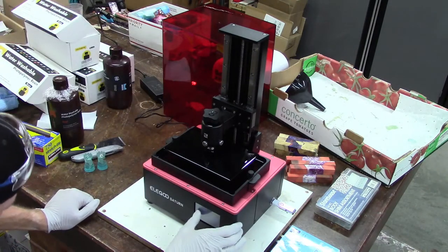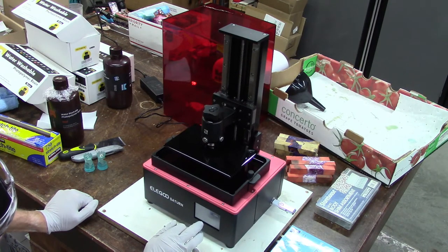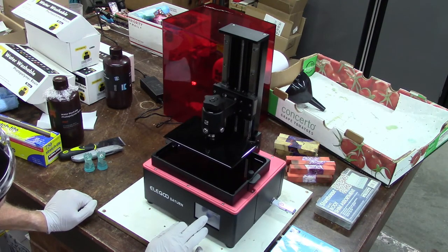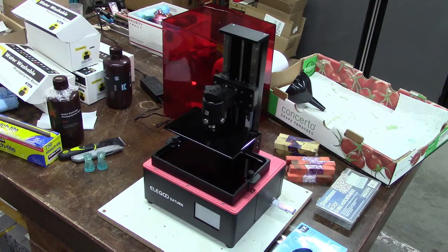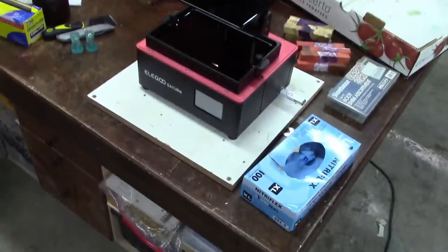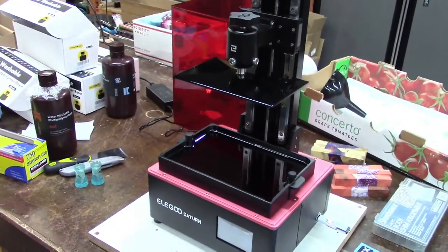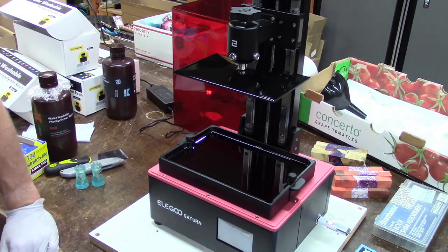So here we go. We got it right here. Let's raise the bed since we screwed this print up. This really sucks. Oh, it was printing pretty nicely, though. I did switch camera views. I'm going to kind of drop you guys down a little bit. We're going to play around with this. Sorry, guys. I'm trying to lower the camera, and the power plug was dragging and pulling everything off. So here we go.